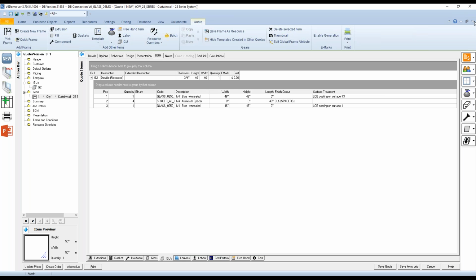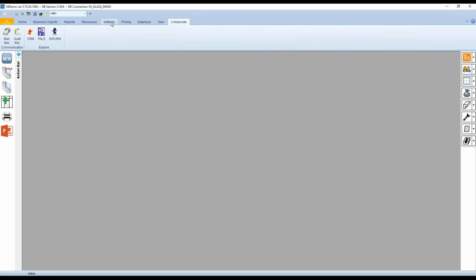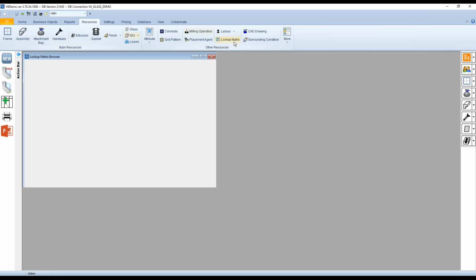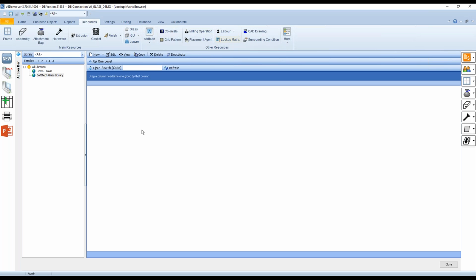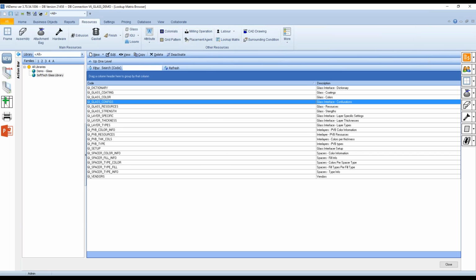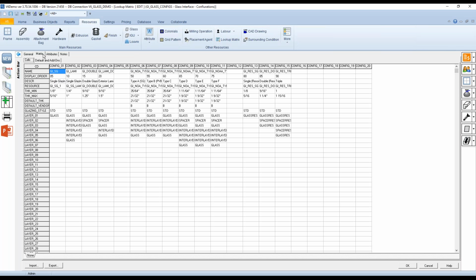So if I just close this, what we can do, everything is set up in lookup matrices. And we've got here glass configs, go to the matrix. And the idea here is you can see, this is just all of the configurations.